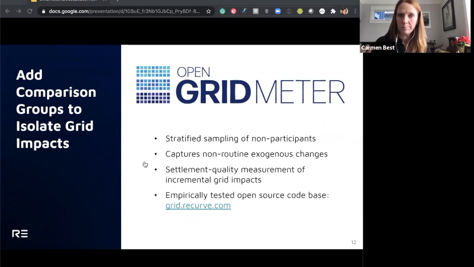And as Matt noted, we used our collaborative peer testing and review processes. The GRIDmeter methods were born out of that same sort of process that we used for Caltrac and the OpenEE meter, and are now accessible for anyone to use. So we're going to step back a little bit and look at how the comparison group approach works, because that's kind of the core difference of what the GRIDmeter does.